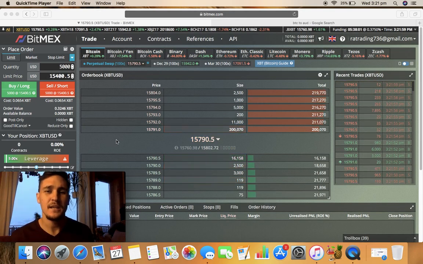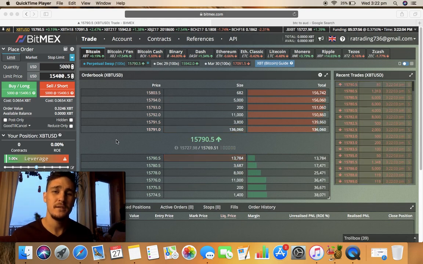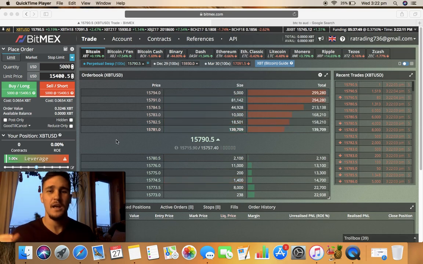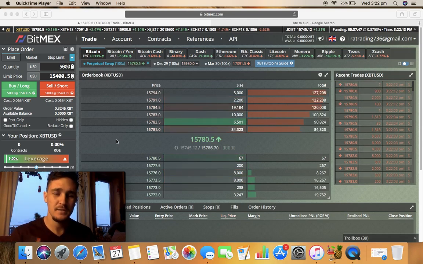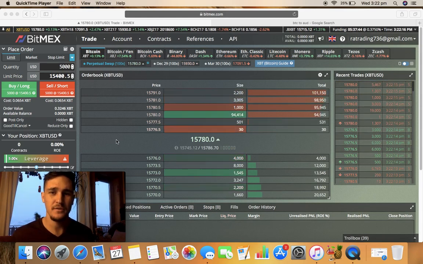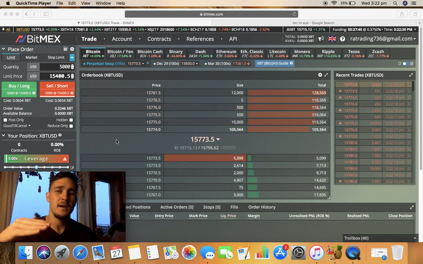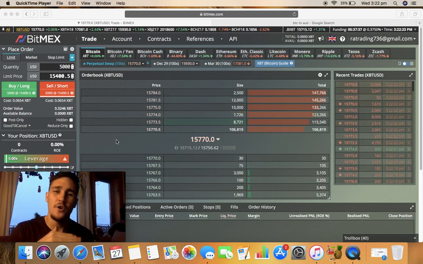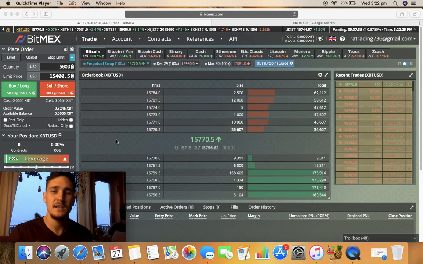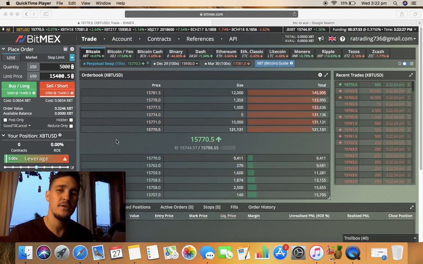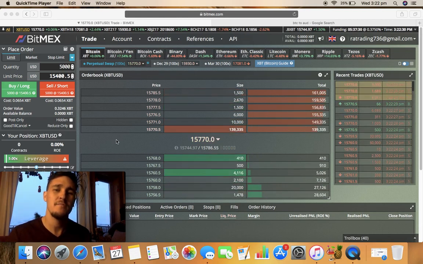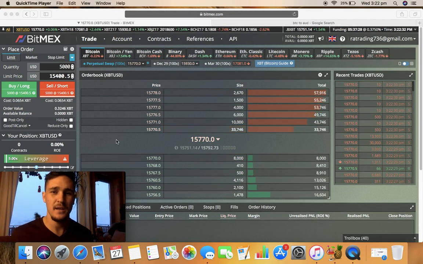Now, if you were to get liquidated, you're not getting liquidated for that full 5 Bitcoin. You're not losing that Bitcoin. You're losing the money that you've actually used to borrow those contracts. So that's where you have a liquidation price. This is where you lose the money that you put into this trade. Now, when you get liquidated, you're losing the money that you've put into the trade and no more. So when you have a liquidation price and you get liquidated, you're only losing the money that you've put in. You can't lose any more money than that, okay?